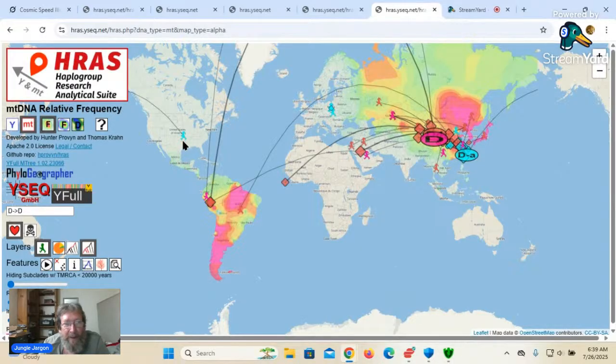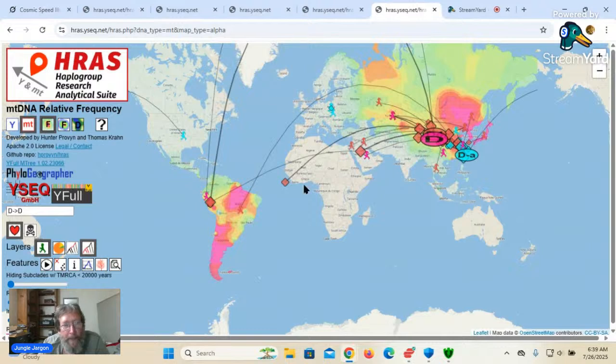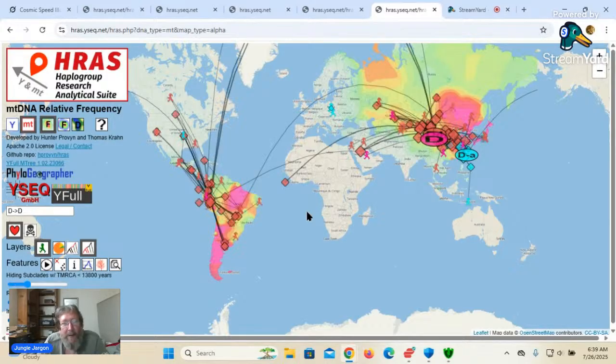See, you already have one in America right there. So when we go forward in time, see what happens here. Probably not going to cooperate, but anyways. It's going to have the same hub in Central America, spreading north and south from Central America, as you can see.